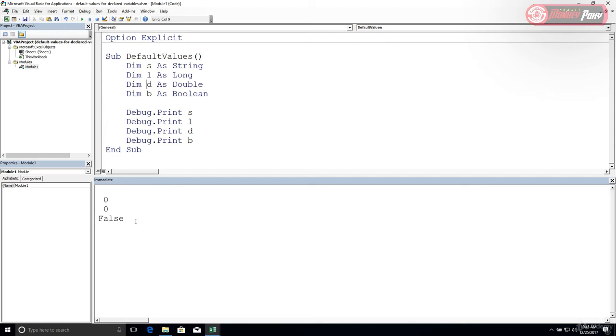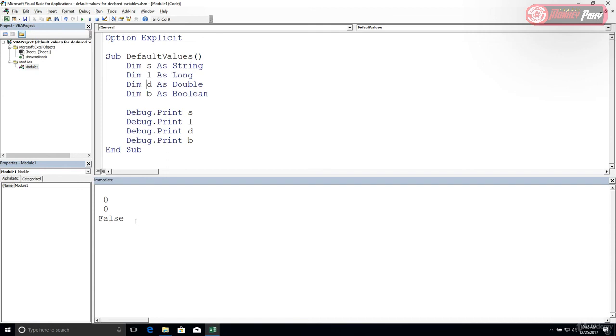So we have to be very careful here, because if we're ever running into bugs in our code, it might be due to this issue that we forgot to give a variable its own assigned value. Many times we may be declaring a lot of variables at the top of a procedure, like 10 or so variables, and we may forget to assign a variable its initial value that we want to give it. And later on in the code, we may use it, and we may not encounter any kind of immediate bug because that variable is storing a valid value that can actually work in the context of our code, but it's not going to function as intended because the value it's storing may not actually be what we expect it to be.